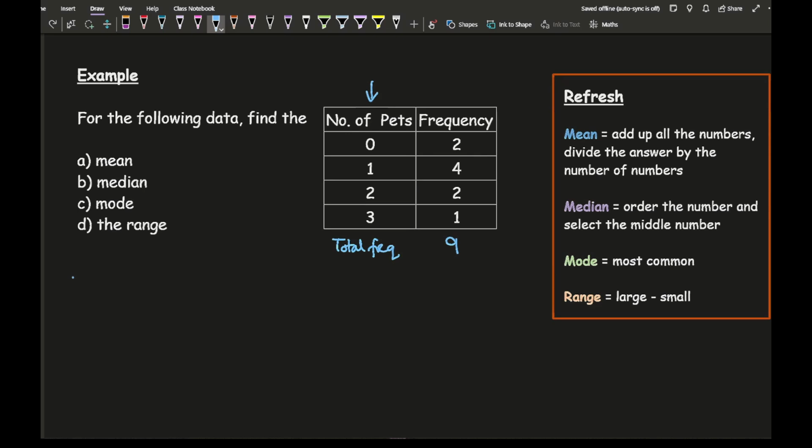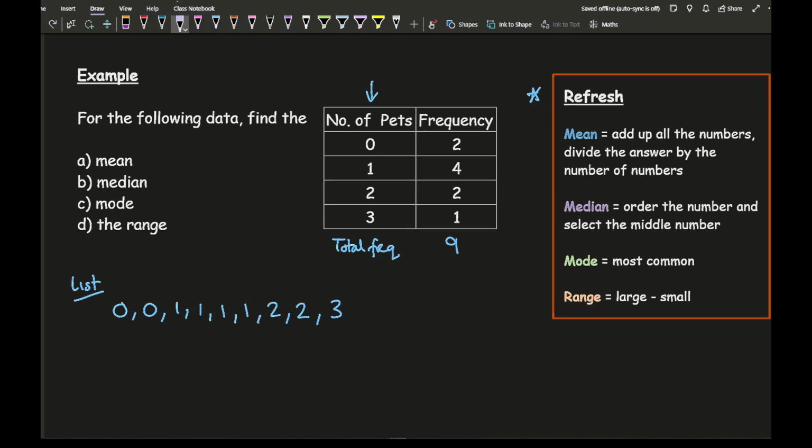So from this we list out the numbers. We've got 2 zeros, we've got 4 ones, we've got 2 twos, and we've got 1 three. And again, just a quick count to make sure that you have actually got 9 numbers. Now that I've written the numbers as a list, I can now work out the mean, the median, the mode and the range, typically as I've been taught. And again, if you're not sure, a refresher is here to work out those.